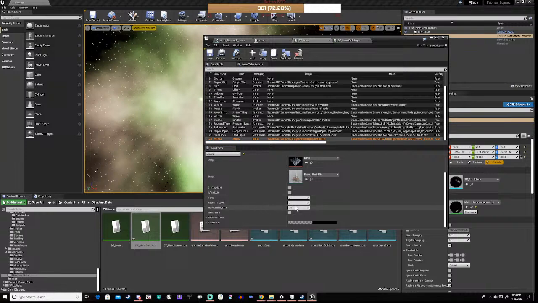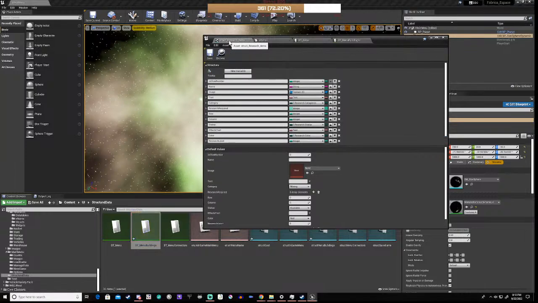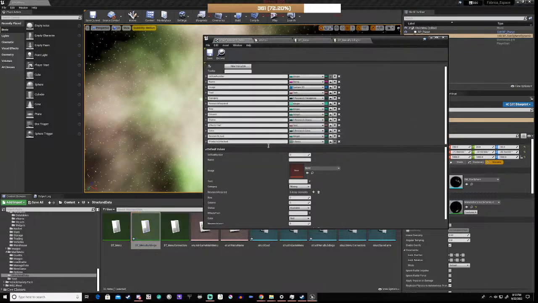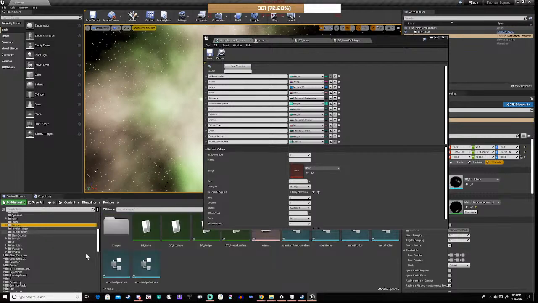It's not tradable. This is minor 2, so this is research level 2. Let's see. And we can save that. So now if we go back to our research items, right, and we look at the recipes, and this might not work.